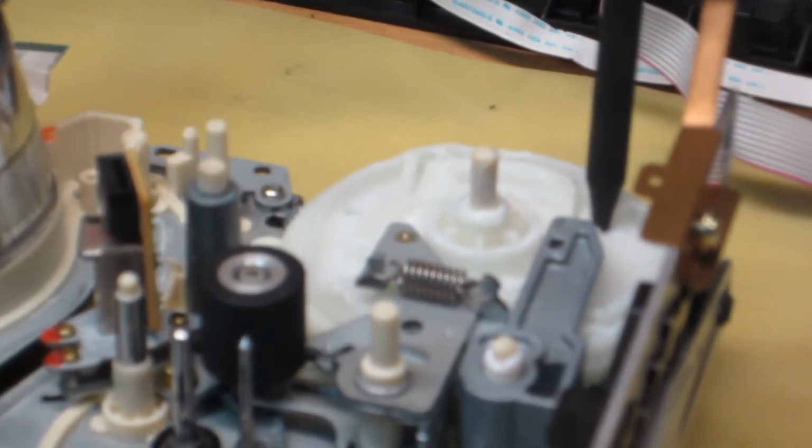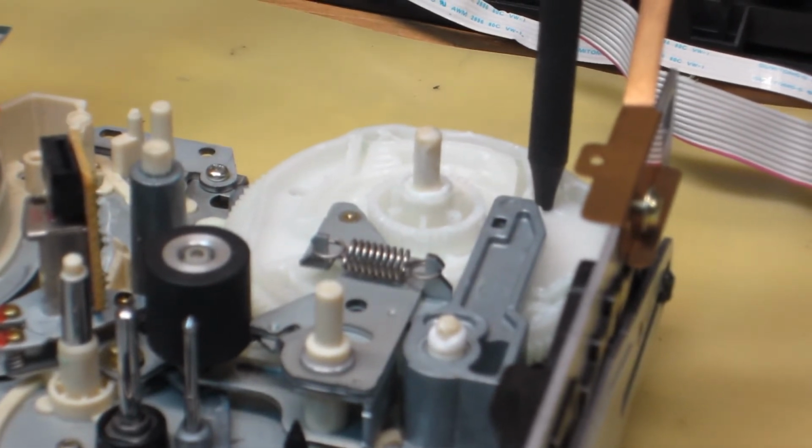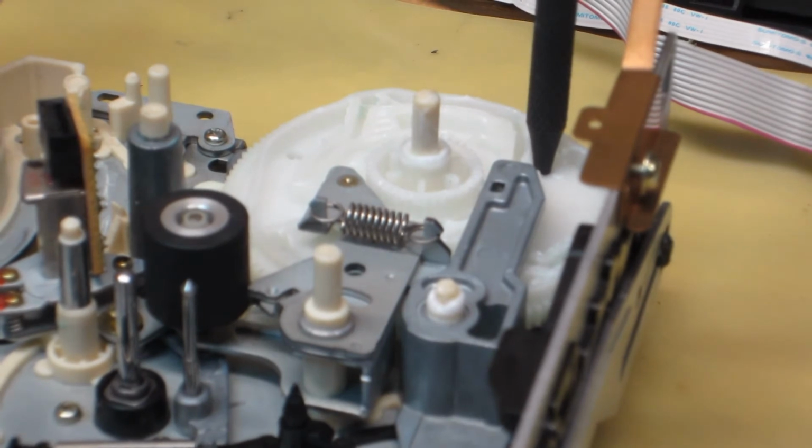back over this, sorry about that, I'm trying to get this tripod situated here.